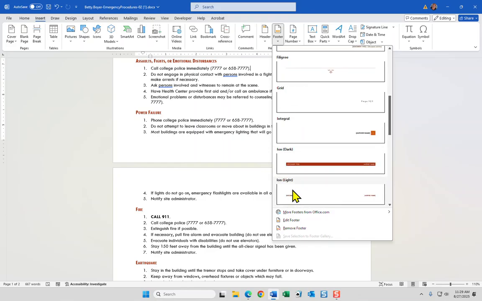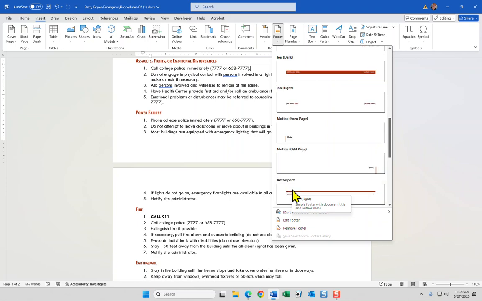Hold on 1 second. Document title and author name. Those are document properties. Title, deselect, company.